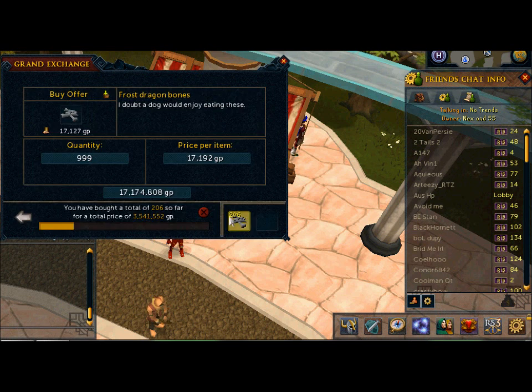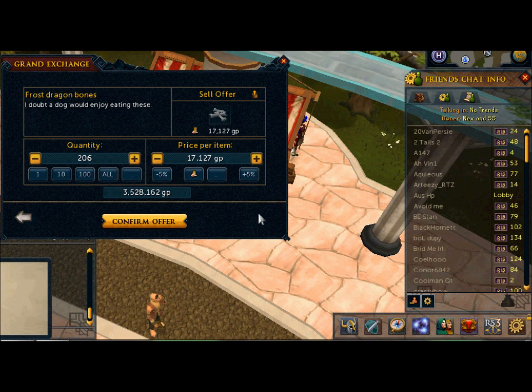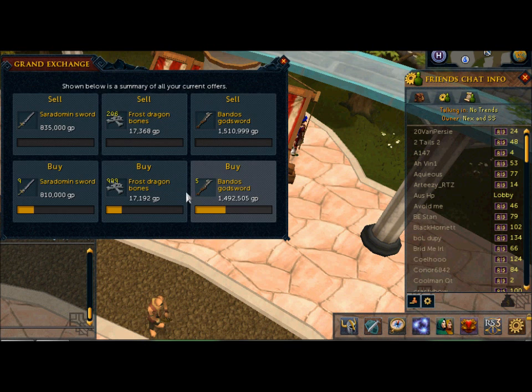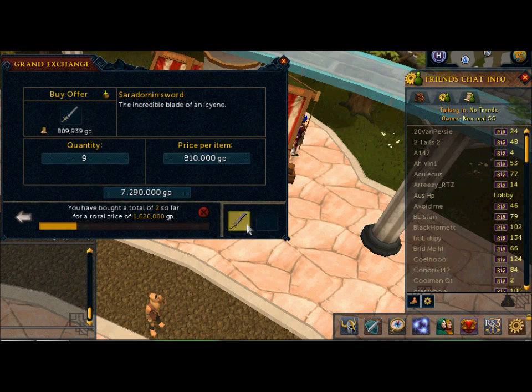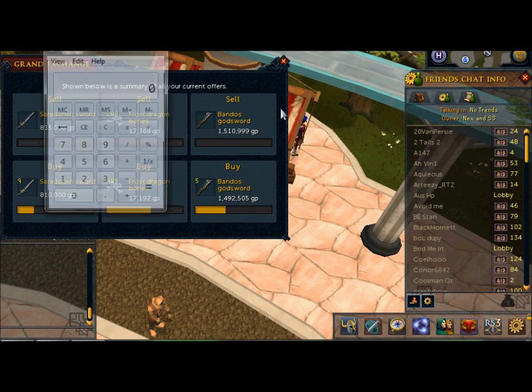And as you can see, Frost Dragon Bones, I've already bought 206. And sell these straight back in. So I usually flip about 3 items at a time, because then you always got a GE space for selling and buying that item, if that makes sense. So 17,369, 17,368. I'm just gonna go 1 GP lower and check that none of these offers are coming through. So I've just bought another Saradomin sword now, so I'm not gonna bother with that offer, but if I get more, then I'm gonna stack the offers up.